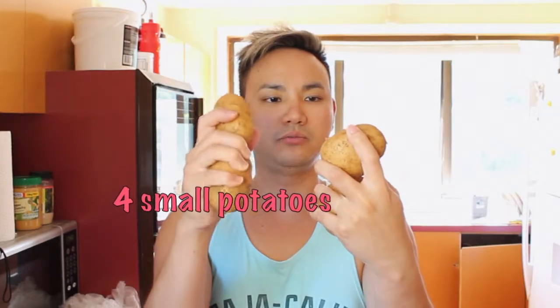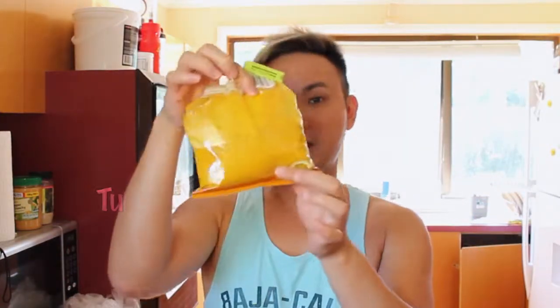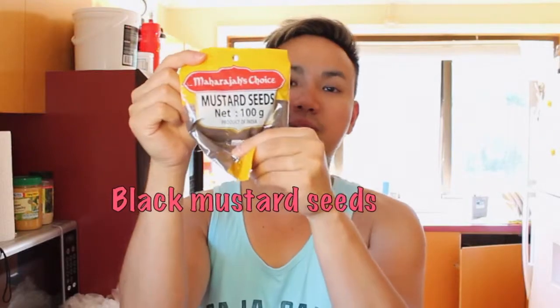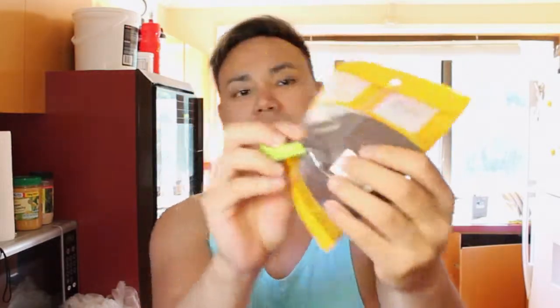Potatoes, these are moonlight brush potatoes. How many will this serve, Abel? I don't know. In terms of spices, you'll need turmeric powder, not that much. I'll show you guys later how much to use. Mustard seeds, black mustard seeds are important. You can see it's black. Don't get the brown ones, brown mustard seeds don't work, or yellow mustard seeds don't work at all. I've tried it, it's disgusting, so use that.